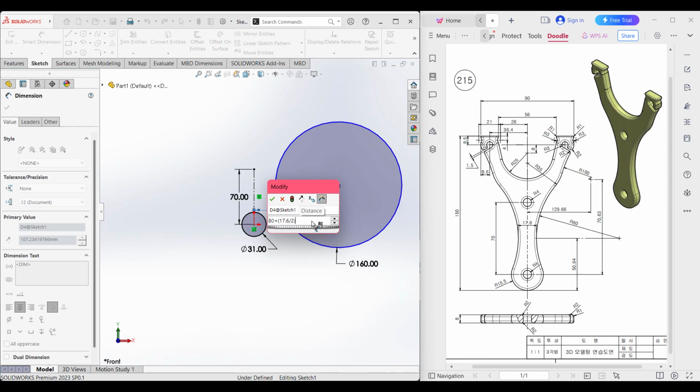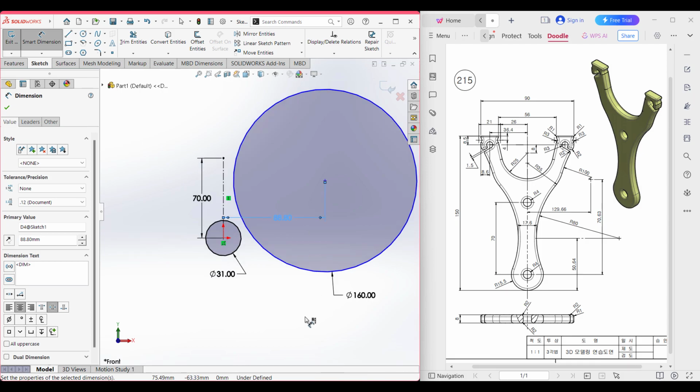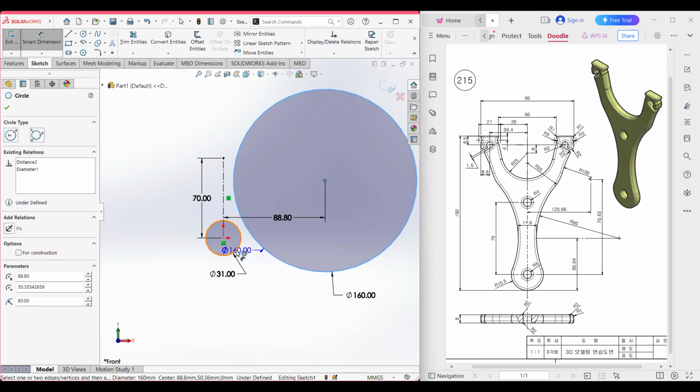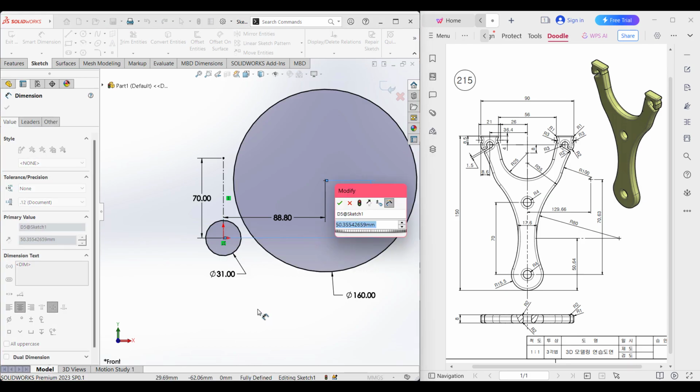Okay, now press OK. So distance has been given. Now from this circle to this circle, the vertical distance is 50.64 minus 15.5 unit.